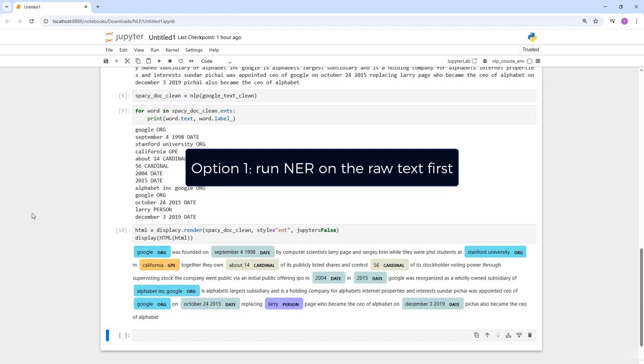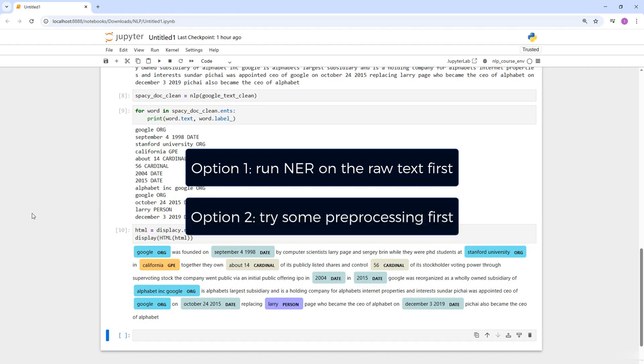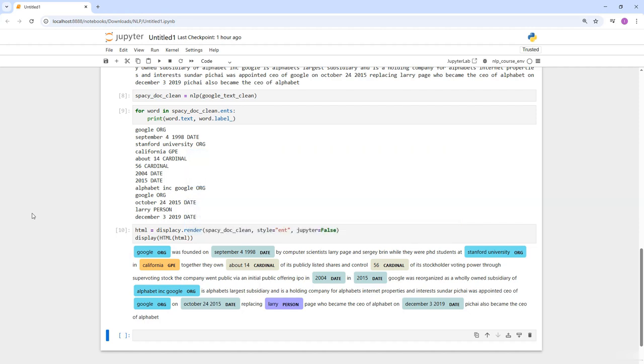Another one is to try some light pre-processing, then test NER again. In some cases, pre-processing can help the model pick up additional entities. The key takeaway is to familiarize yourself with your data, understand its content, and experiment with where NER fits best in your pipeline. That way, you avoid losing important information during cleaning.